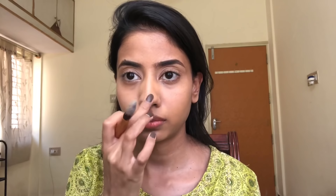Next for my blush I'm using the Wet and Wild ombre blush in the shade The Princess Diary, and I'm just going to apply this on the apples of my cheek. This blush is quite matte and quite subtle. Even though my face had a glow, I still wanted to go in with a highlighter. Here I'm using the Faces Canada All-Time Pro Illuminating Powder, using a very light hand with very little product, really blending it into my skin for a very subtle glow.